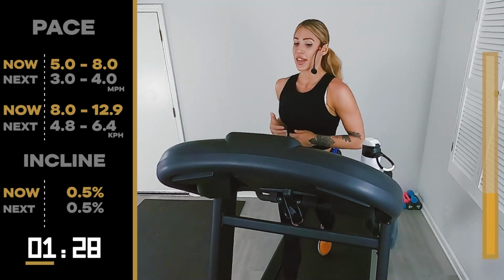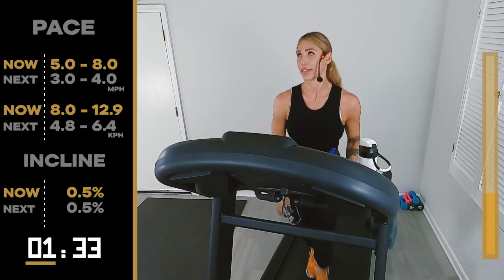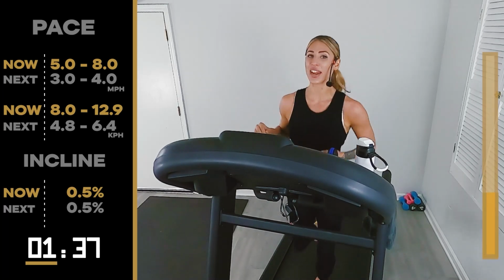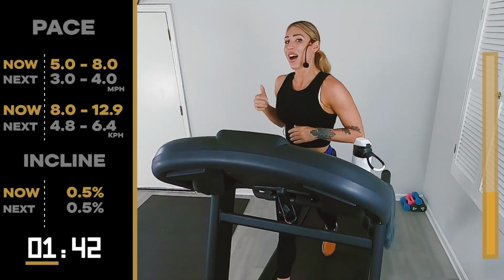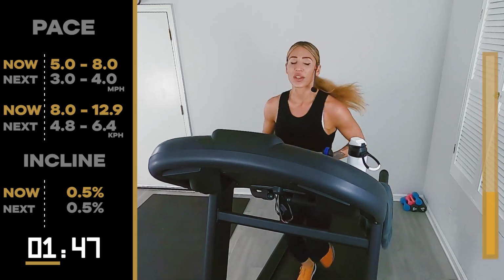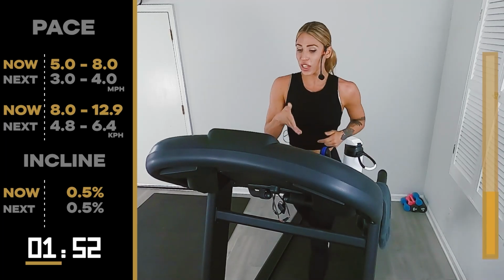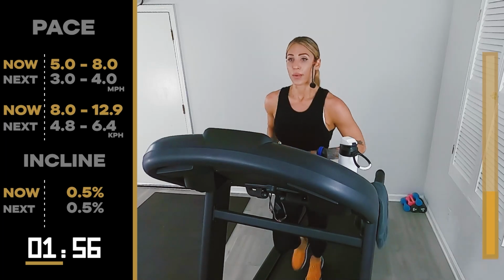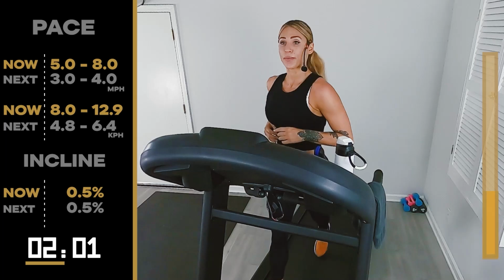I swear, that's the way to start increasing your pace without even realizing it. Obviously, it's pretty self-explanatory. But even when you're outside and you're road running, right? You can't just do the same thing on the shred every single time. Your body gets used to the same thing. You gotta change it up. So even if it's 0.1, 0.2, and you really don't feel the difference, just do it anyways. Get used to it. We have 2 minutes. You're halfway there. Come on, come on, come on.